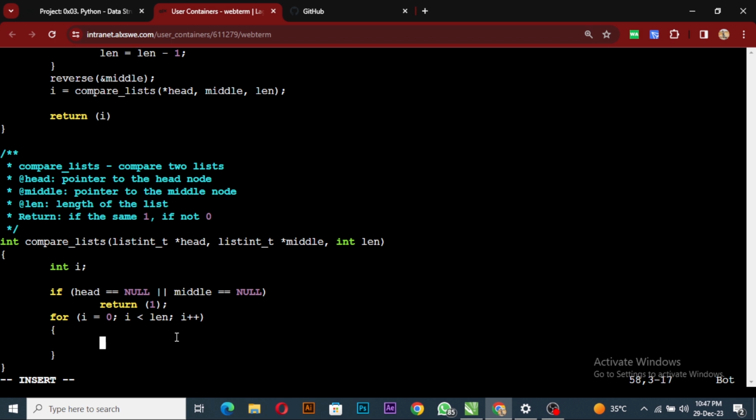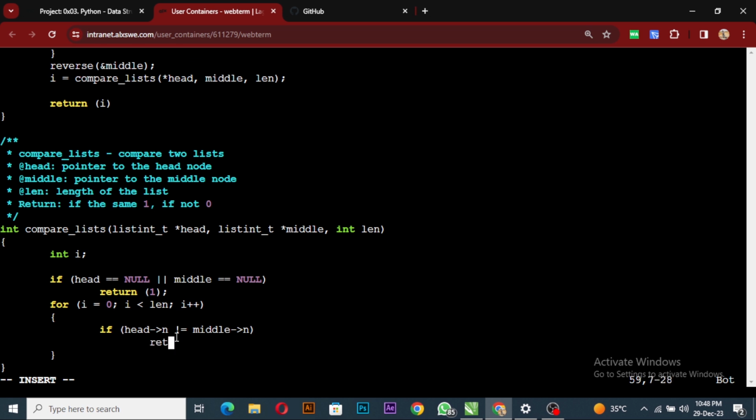Then I'll say if the head at index n is not equal to middle at that index, that is the element, then it should return 0.